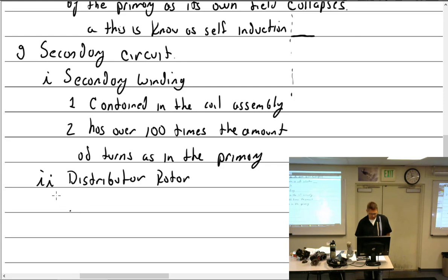I should say distributor rotor. Why did it? The distributor assembly. Come on, Kevin, what are you doing? We'll go over distributor rotor. How about that? Distributor rotor. And I'll move stuff around here.